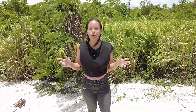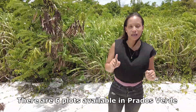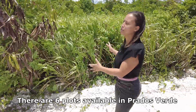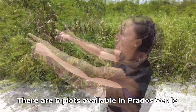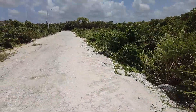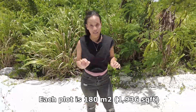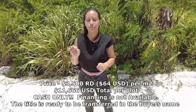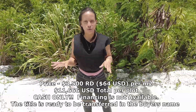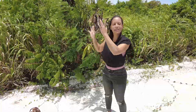I mentioned before that there were some plots available, and now here are the six plots available in Prados Verde. You can't see them very well because of the vegetation, but there are two right here, two more in the middle, and two more further along. Each plot is 180 square meters and the price is 3,500 pesos per square meter, so you would be paying about eleven thousand six hundred dollars for each one.